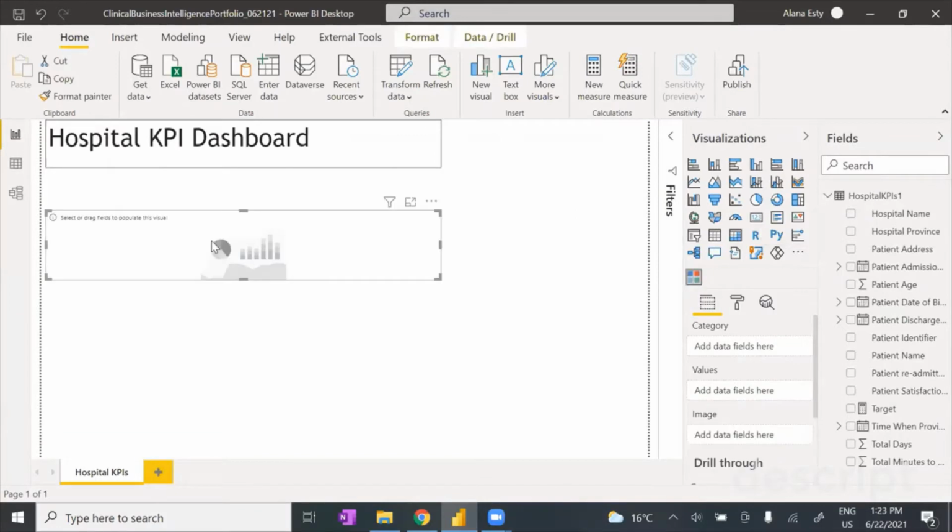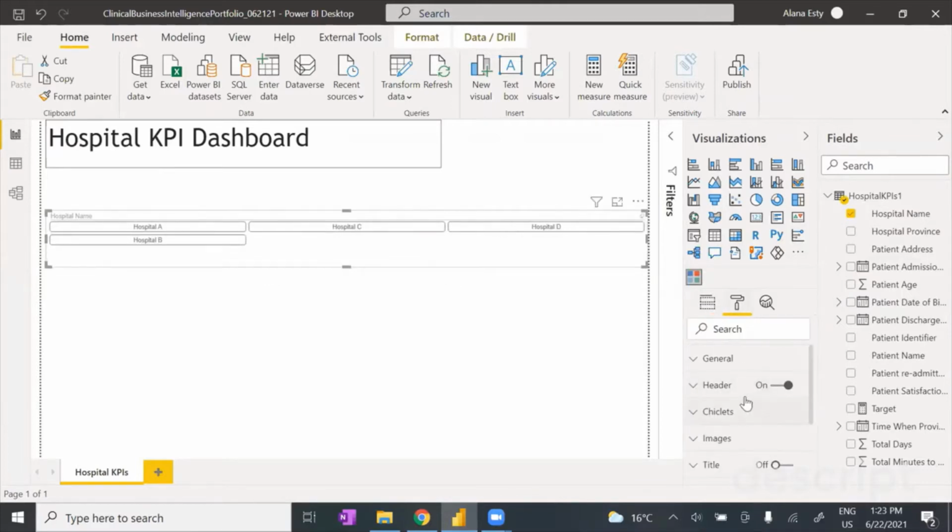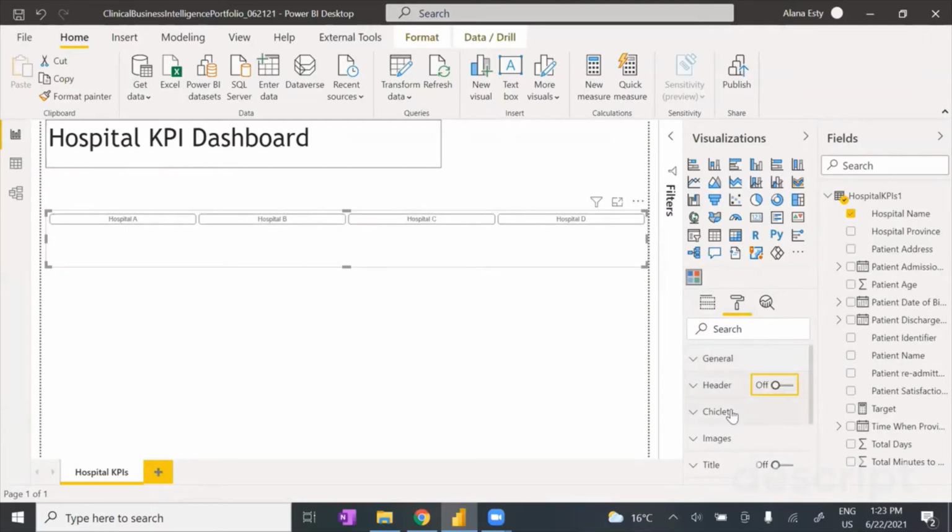So we're going to add this chiclet slicer, and we're going to add the hospital name in the category section. We're going to do a little bit of formatting, so we're going to make this into 4 columns so it's all on the same line. You can shrink off the header.